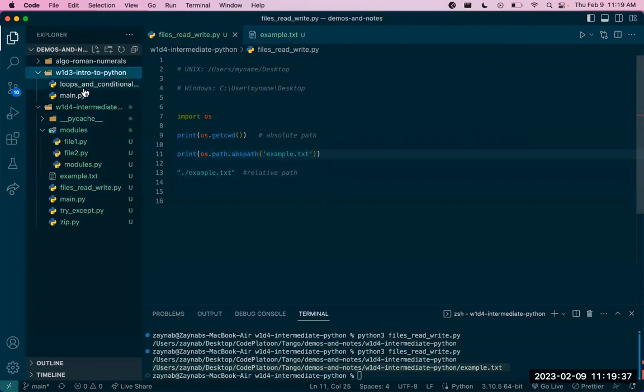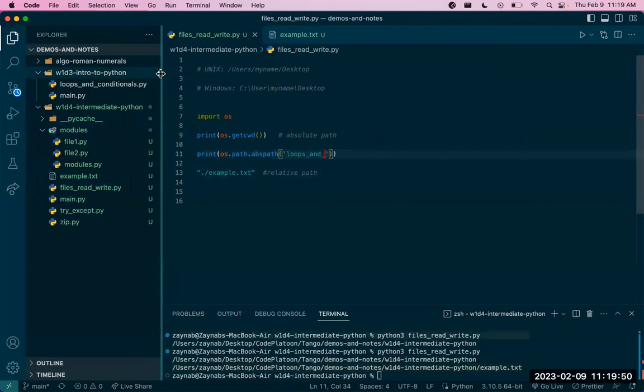I wonder if it'll work for something else. So if I said loops and conditionals.py.